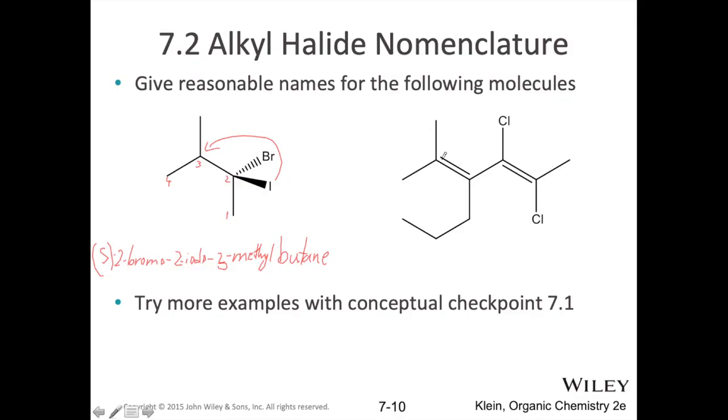So our longest carbon chain containing both double bonds would be these 1, 2, 3, 4, 5, 6 carbons there. So our root word there would be hexane if it were by itself. With one double bond, it would be hexene. With 2 double bonds, it's actually hexadiene. That's going to be our root word here.